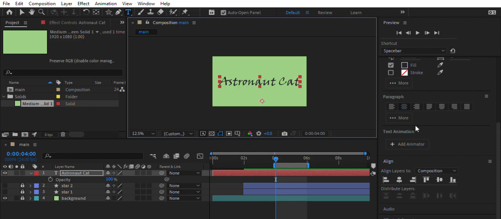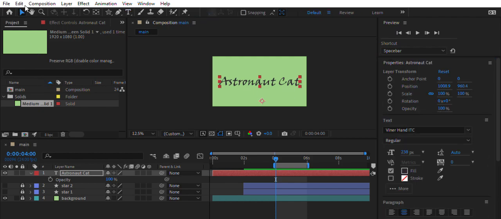And so now I can just animate this onto screen. And text works the same way as any of our other layers. So I can animate the opacity if I want to fade it in, I could animate the position or the scale. Anything that I can do with my other shape layers, I can do with this text layer. So let's animate our text into the scene.